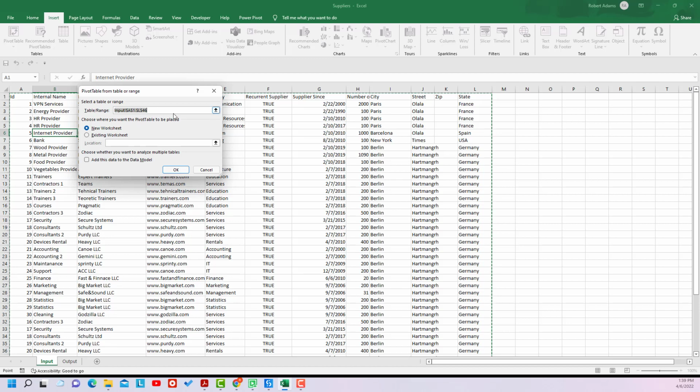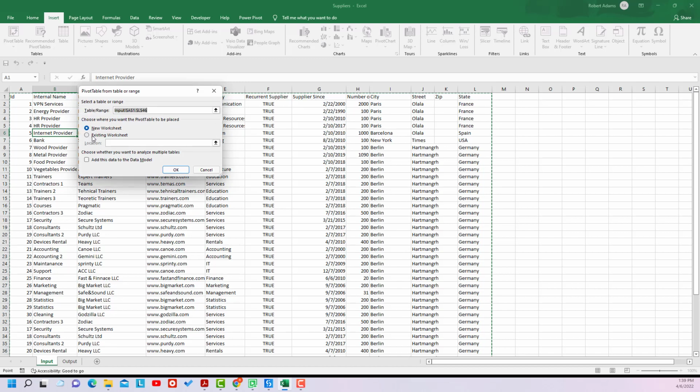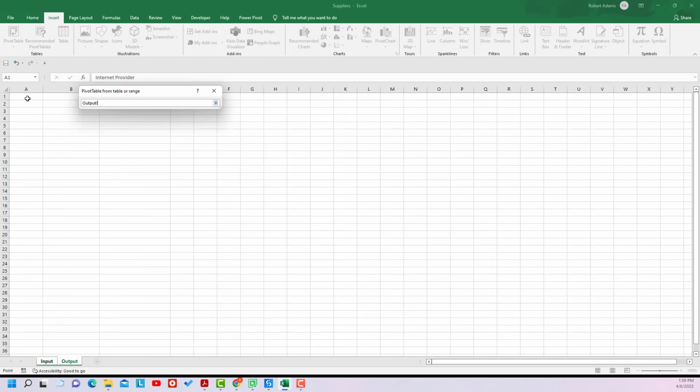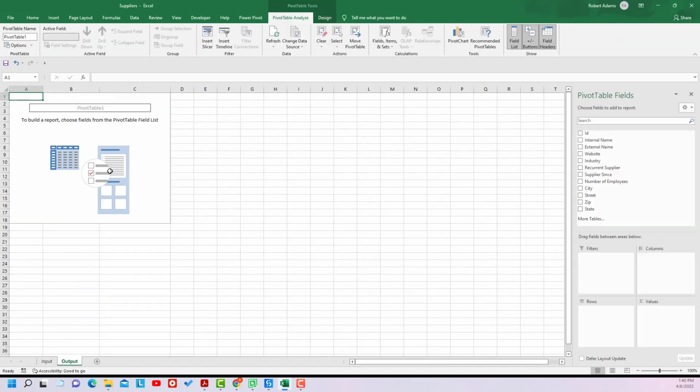In this case, my range is already selected, but if yours is not, you'd usually click on this up arrow and then drag and drop whichever range you want to select. We'll want to place our pivot table in an existing worksheet, so click on existing, and we'll select exactly where we want to place our pivot table. Once that is done, we'll just click OK.